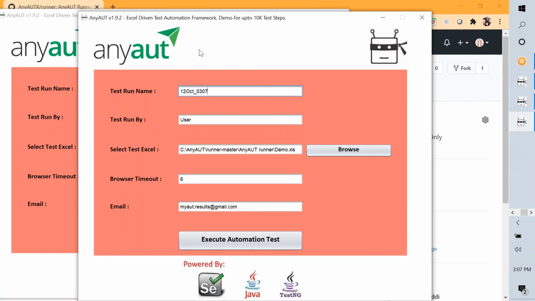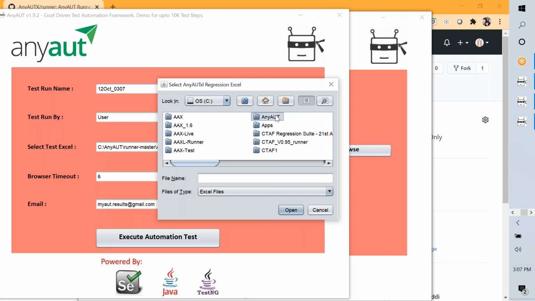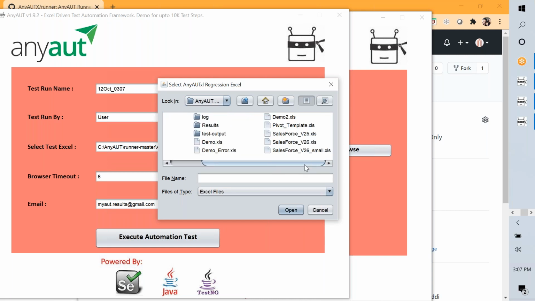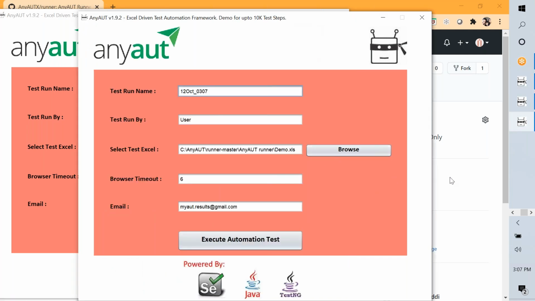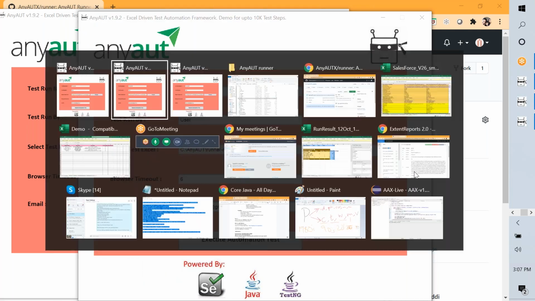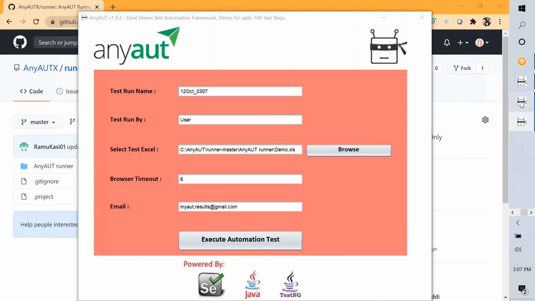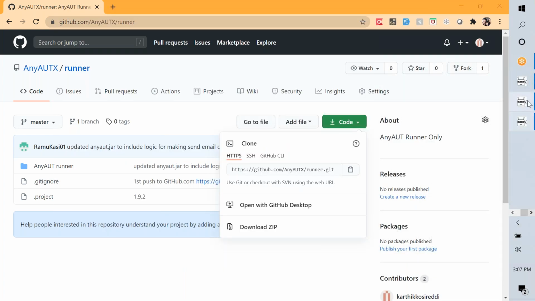So now I have three of these. All that goes in as input is what I need to do. For the first one, I'm going to select the Salesforce document, a shorter one. Let's put that for execution. Let's prepare the second one, which is demo.xls. That's good too. And maybe this. One, two, three. Give me a second, everyone.